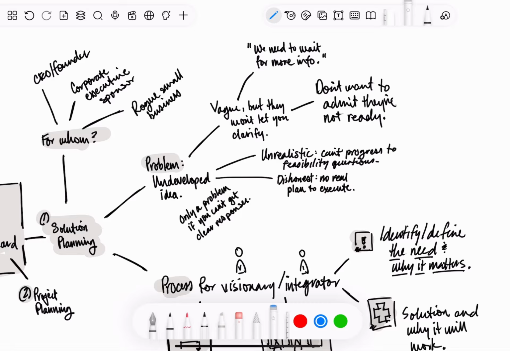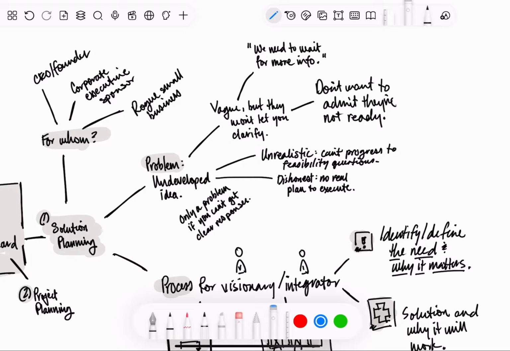And then there's just plain dishonest. Like they have no real plan to execute. I've been at startups that are this way, where they get in front of people, do a big presentation, and say all these cool things at this big tech conference, and it's all these ideas, we're going to change the world, right? But then ultimately they don't have the ability to do it, and they don't even care about finding out. And I've worked in places where they had people who could figure it out, but they didn't have the vision or willingness to make it touch ground.